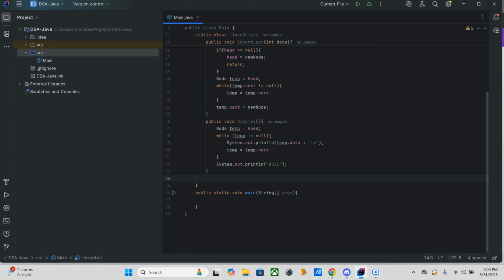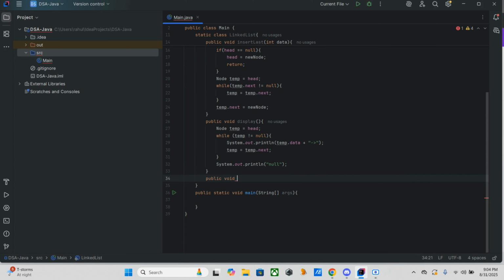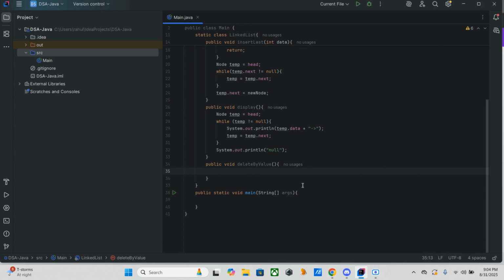Now we are going for another method, which is delete by value. This method deletes the first occurrence of a value. First of all, in deletion we have to check whether it is an empty list or not, because if it is empty, there is no need to go for traversal.